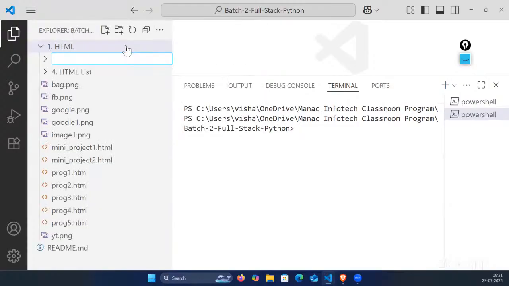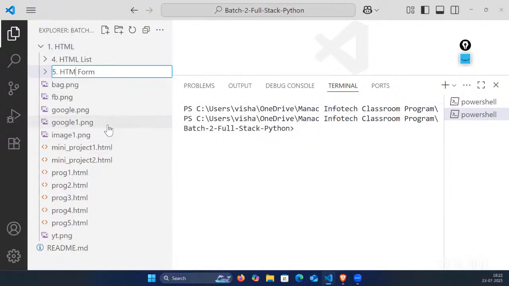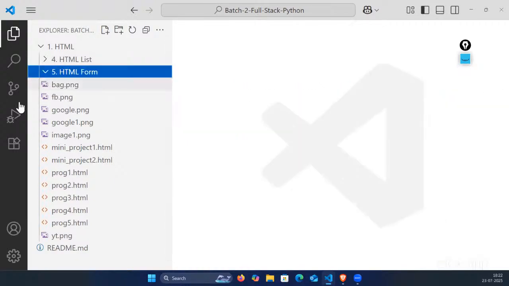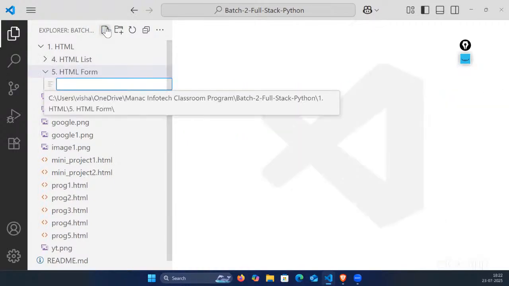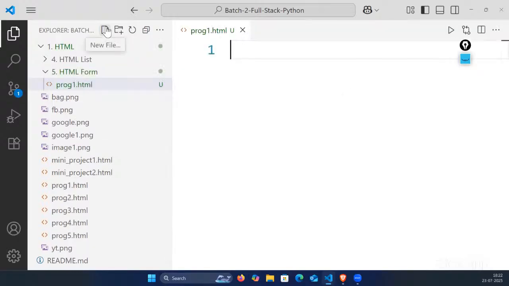So here I'll create one folder. I'll give the name as 5, and let's say this is my HTML form. First let's write a program, program.html.